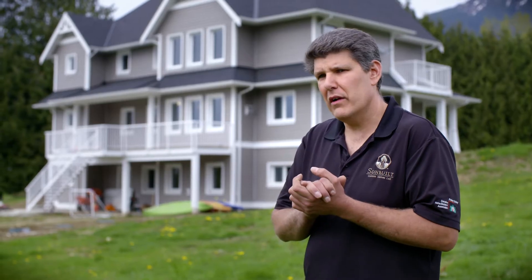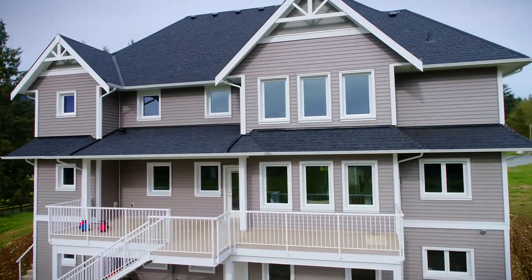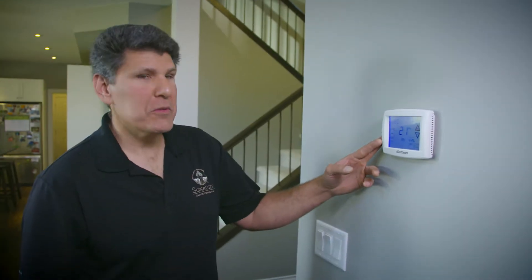The homeowner wanted to have floor-to-ceiling windows in their two-story great room, but from an energy efficiency standpoint, you're not going to have that. By creating the roof line you see in between the two stories, we actually offered a little bit of shading that would happen in the summer. In the fall and winter months, when the sun is lower, we're going to take in some of that solar heat gain, which is going to be important to help heat the home.